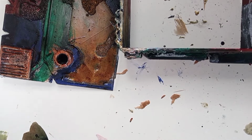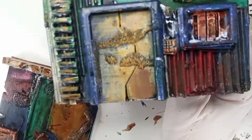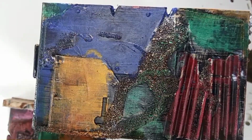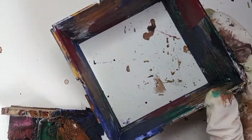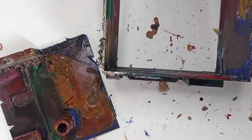Now I'm going to build up some rust and some textures with the paint. So I'm just starting off with a dark brown. As I've said before, when it comes to rust, it's always good to look at real world examples or try to get some photographs yourself of rust. And that kind of goes for anything with miniature painting. I don't think we utilize enough other resources, especially in the wider world of art as well.